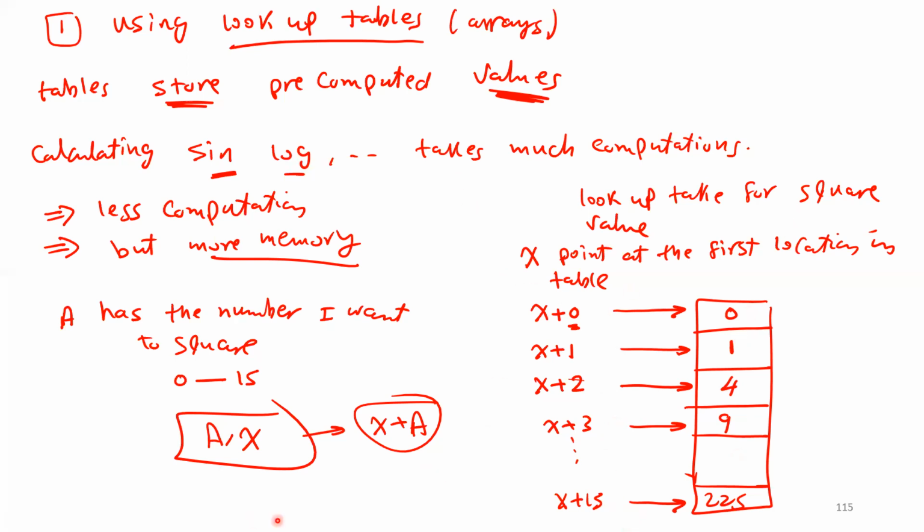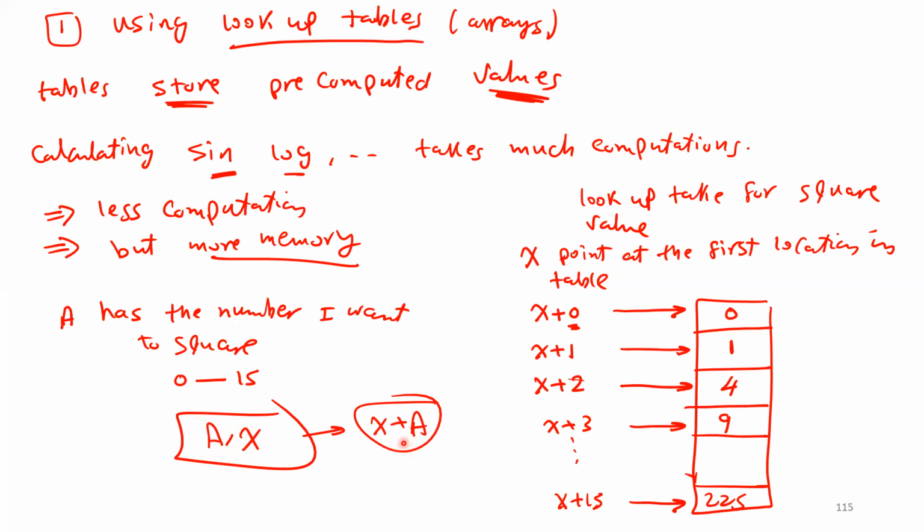That's easy. So X plus 7, how can I make X plus 7? I can make something like A comma X. Then you can put the number you want to square in A. Remember, this was one of the ways we can use pointers for memory. It can be register A or B, comma X or Y. I explained this one before. If you use A comma X, that means this is a memory location at X plus A.